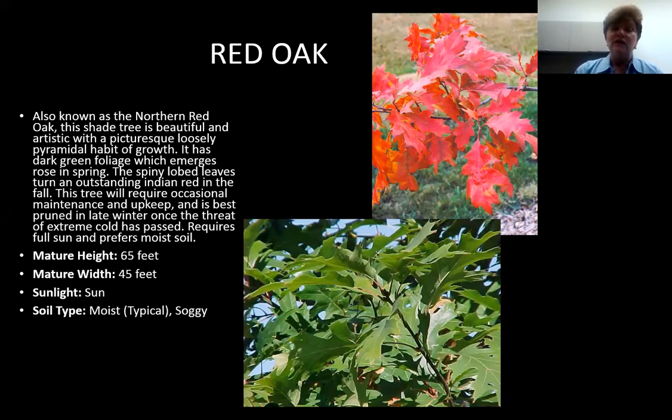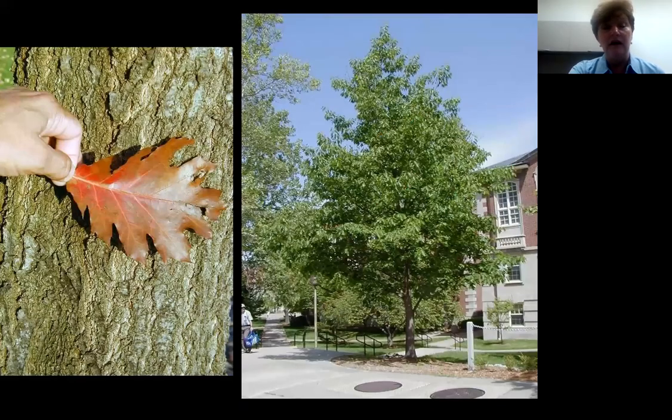Full sun is ideal for this. And this is one that prefers moist soil, so watch your rainfall and keep it well watered. I love the fall color on it. Look at the bark. It gets this deeply furrowed bark when the trunk gets more mature. And here's that excellent pyramid shape, and you can see the upright branches. Incredible. I love that. And even in this photo, you can see how glossy the leaves are, in the big picture, not just the standard picture of the leaf off to the side.